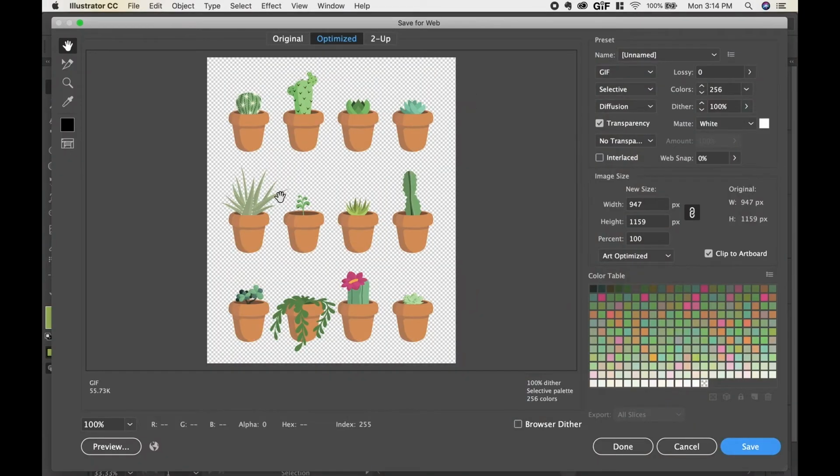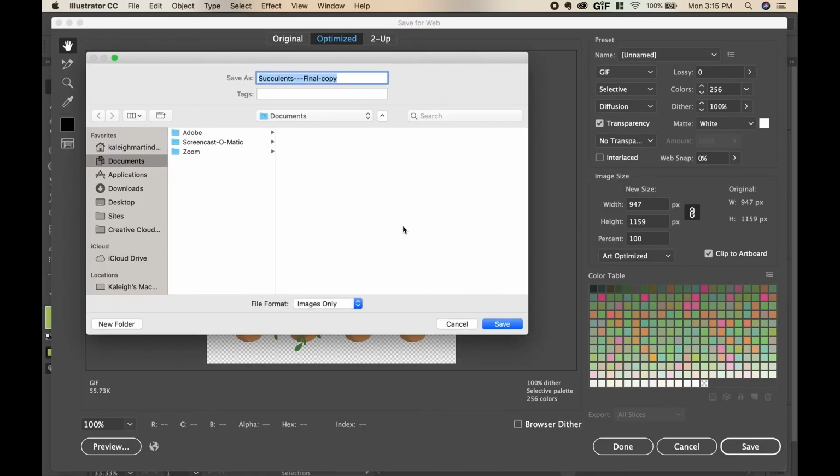So doing an export that is safe for web is going to optimize them so that they are a small enough file that they will load quickly but not lose any of their quality. Typically I found that whatever is already in here is pretty much what I need. Click Save. It's going to ask me to save it somewhere else, and voila.